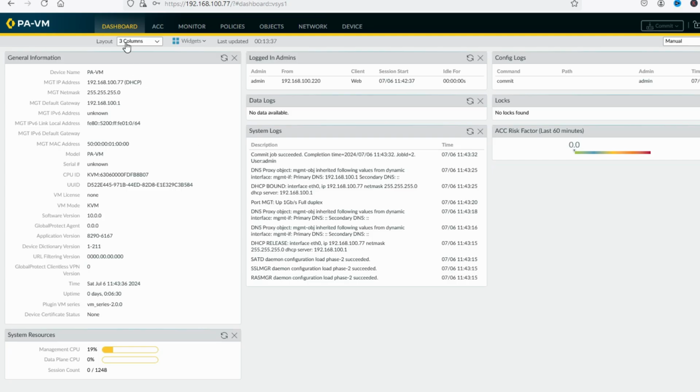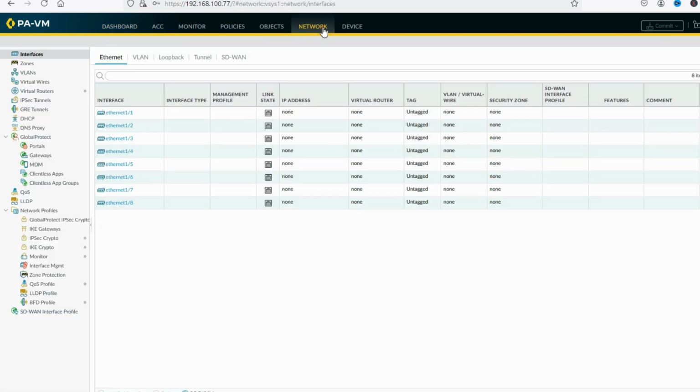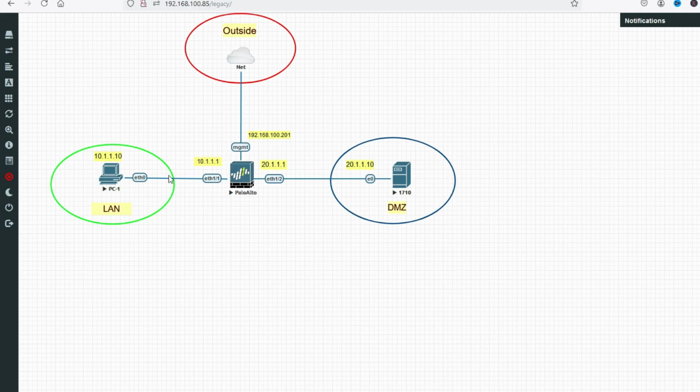So friends, you can see this is the dashboard of the Palo Alto firewall. To configure interfaces, we have to go to the Network tab. In the Network tab, we have Ethernet 1/1, Ethernet 1/2, Ethernet 1/3. Ethernet 1/1 is for my LAN zone and Ethernet 1/2 is for the DMZ zone.